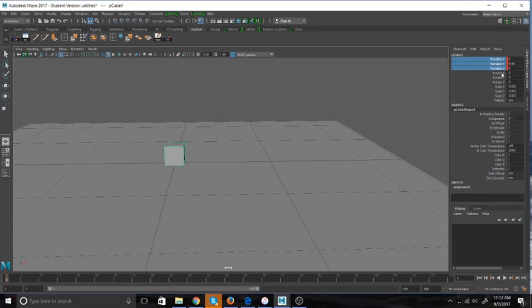So this is better because all of these other channels here, we're not going to be doing any scaling to this object. It doesn't make sense. And to be really technically accurate, we probably would not need Z to be keyed out. I'm not going to be doing any animation in the Z axis, so if we were being meticulous, we'd only need to key out these two channels. Let's just leave it for now because we've started.